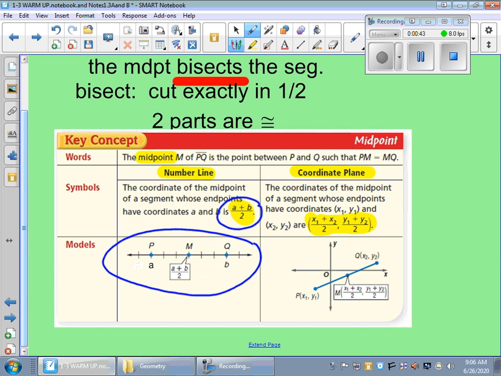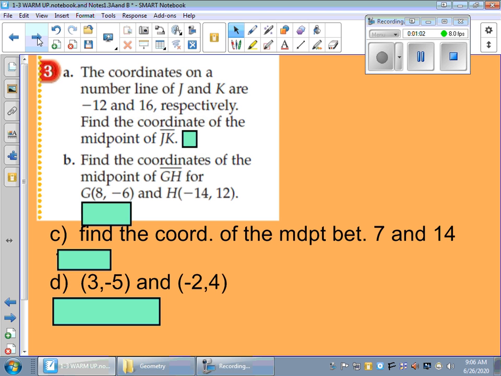Then we also want to use the coordinate plane. We're going to have some numbers on the coordinate plane. So you have the ordered pair. This is the midpoint equals, so we're going to use this equation, x plus x divided by 2 and y plus y divided by 2. Now we go straight into examples. So we start with some easier ones using the general idea here.